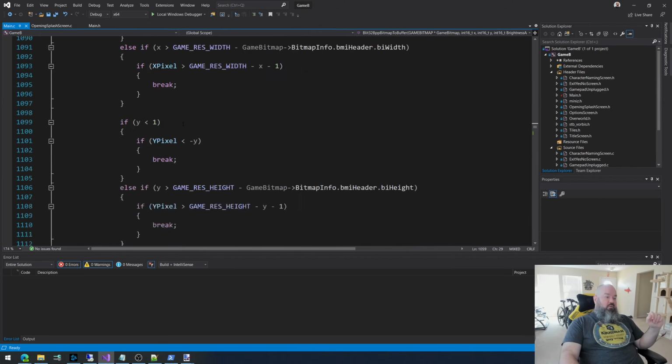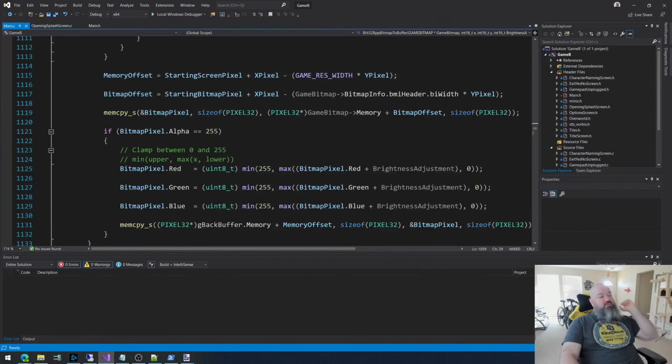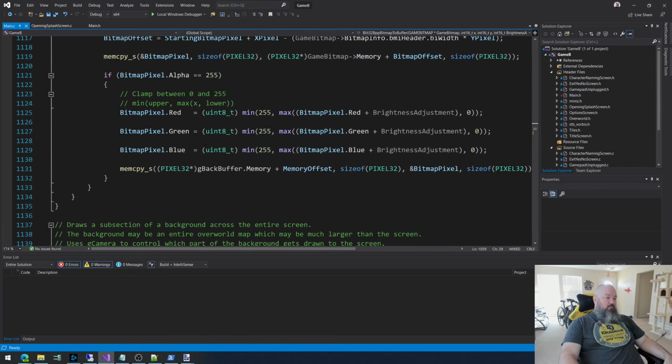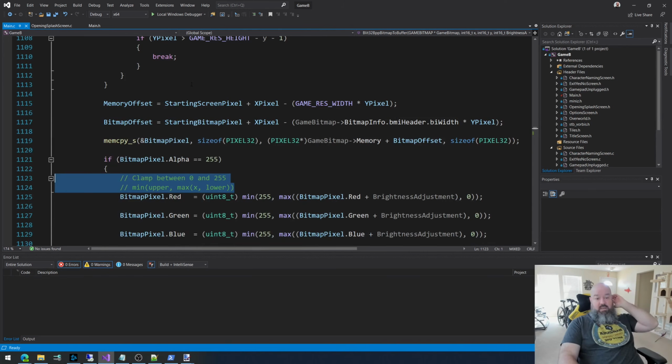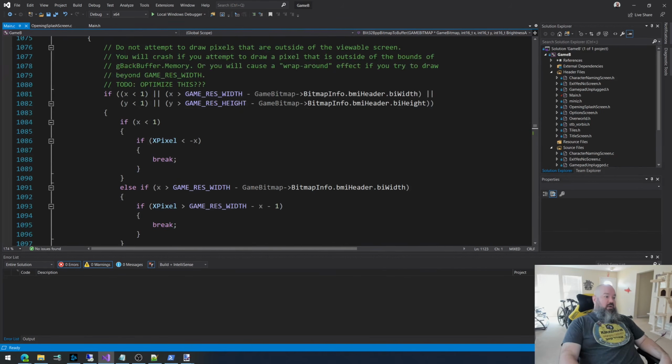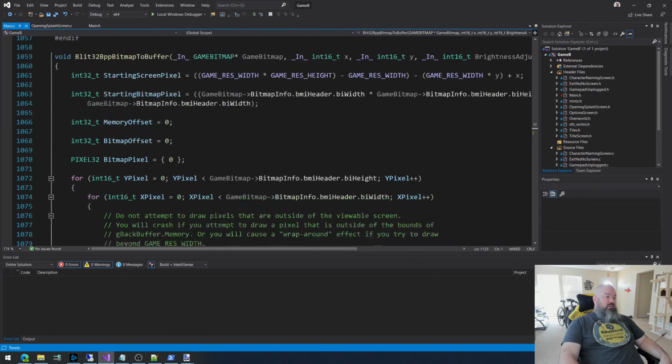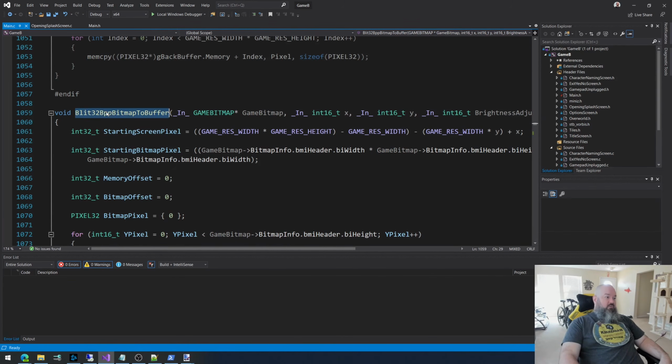It might be a little more difficult because not all bitmaps are guaranteed to be in multiples of 8 or 4. We might have a bitmap that has odd dimensions, in which case we're going to have to compensate for that. So that's why I've been holding off on this one, because it's going to be more complicated.